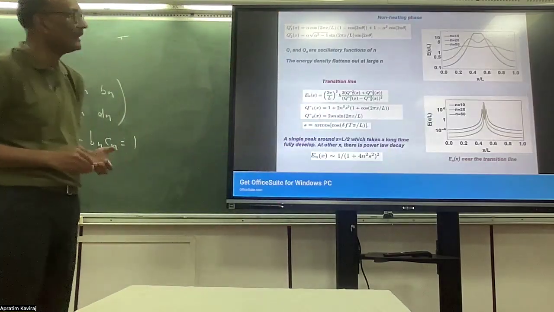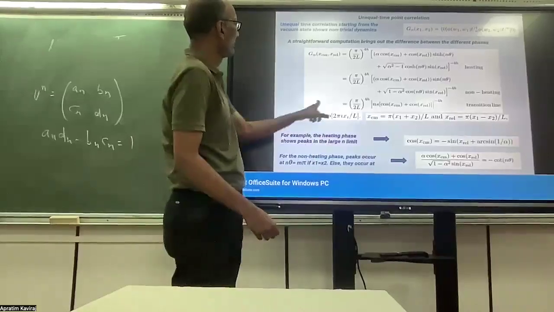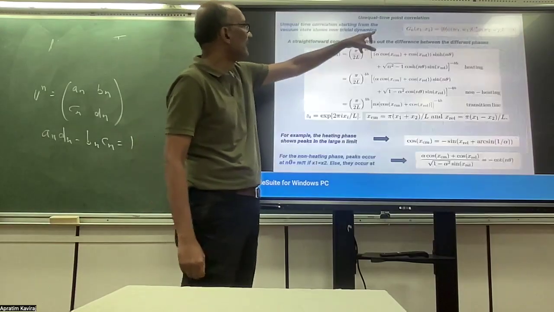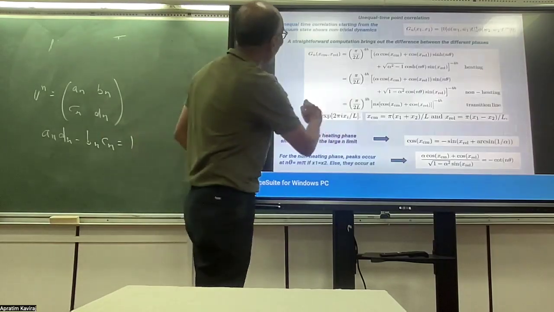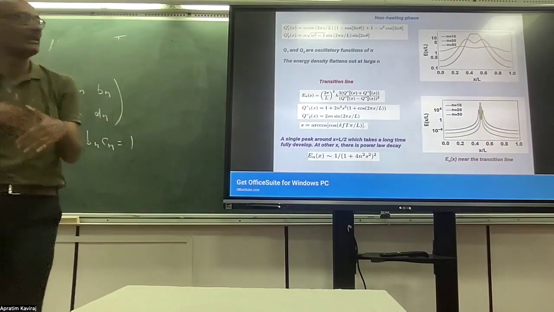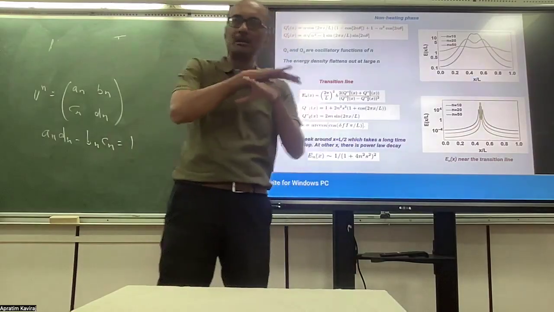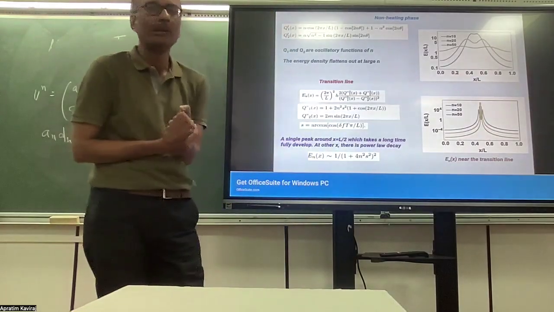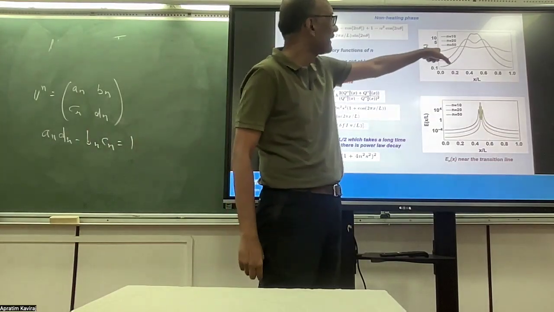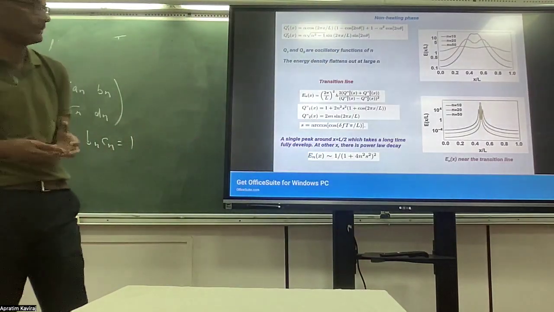Okay, so let me go to the non-heating phase. Here also the expression is roughly the same, except now your cosh and sinh become cosines and sines, and therefore the behavior is quite oscillatory. And here you don't see a pile-up, your energy just flattens out as you increase the number of cycles. And it's reasonably slow, as you can see. I have to go to 50 cycles to get this plot, whereas in the other case it was just 5 cycles.